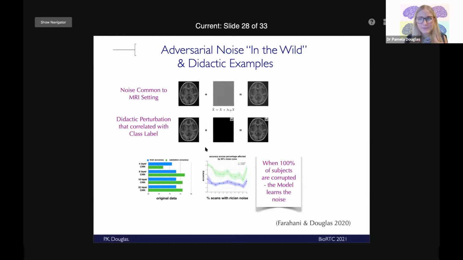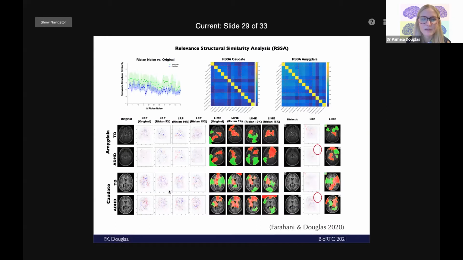So my recent work is working on things like didactic perturbations. So teaching the model what's going on and making sure that the model, the heat maps, identify the teaching signal. In this case, we used a panda as a teaching signal that correlated perfectly with the accuracy. And what we found was that still many of the explainable AI methods were failing. And so that's disappointing, but also exciting because it means that there's a lot of room for growth in this field.